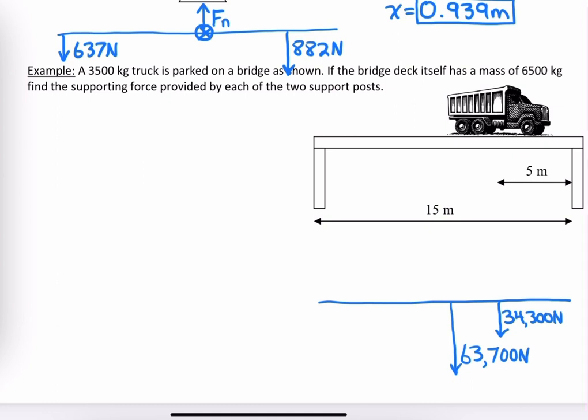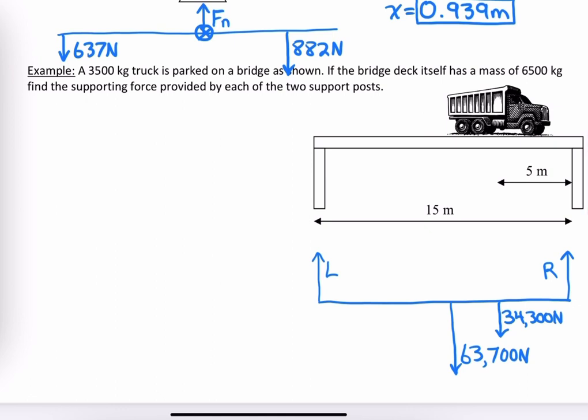the bridge from falling down. So I'm going to call this one L for the left support post, and I'm going to call this one R for the right support post. I don't actually know if they're going to be the same length. In fact, I kind of suspect, because the truck is closer to the right-hand side, I think the right-hand support post is going to have to be trying a bit harder. It's going to have more force on it. So this guy is probably going to be a little longer than this guy. That's what I'm guessing at this point. I don't need to incorporate that in my diagram, though.